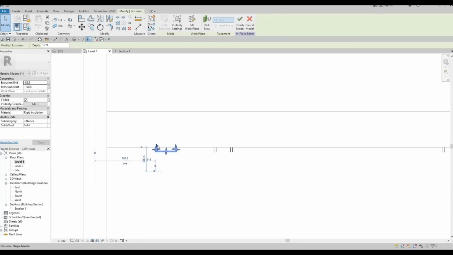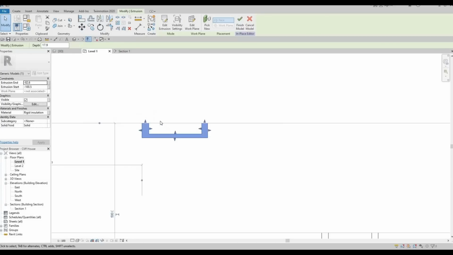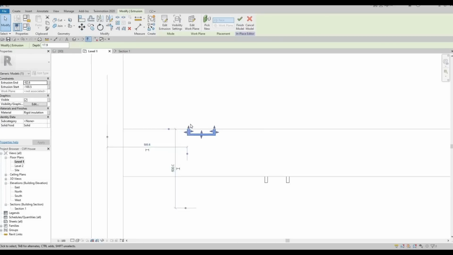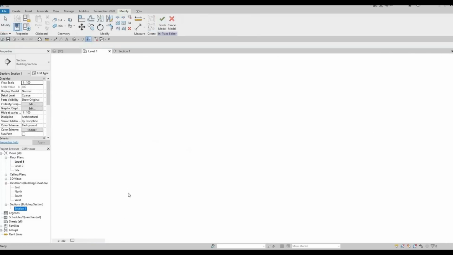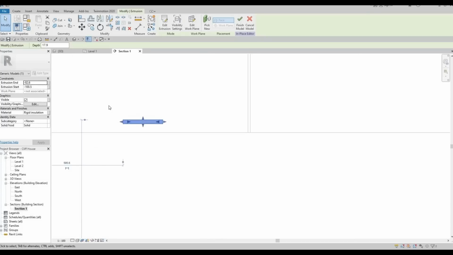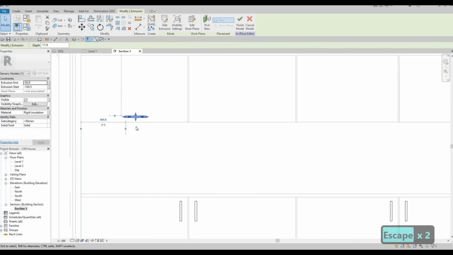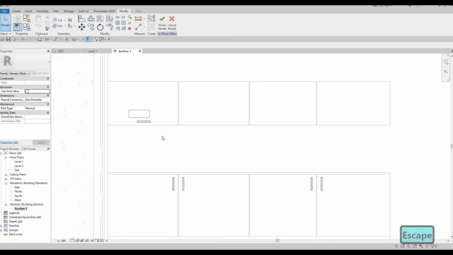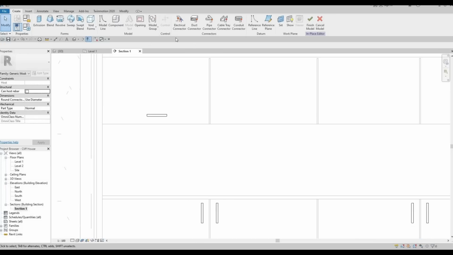I'm going to move this one like that. So I'm selecting this plane, and then I want to see it on the section view. So I just move it to section, and then now I just want to see the midpoint of this. So I'll just put it like this and just estimate the midpoint. So I think this is the midpoint.